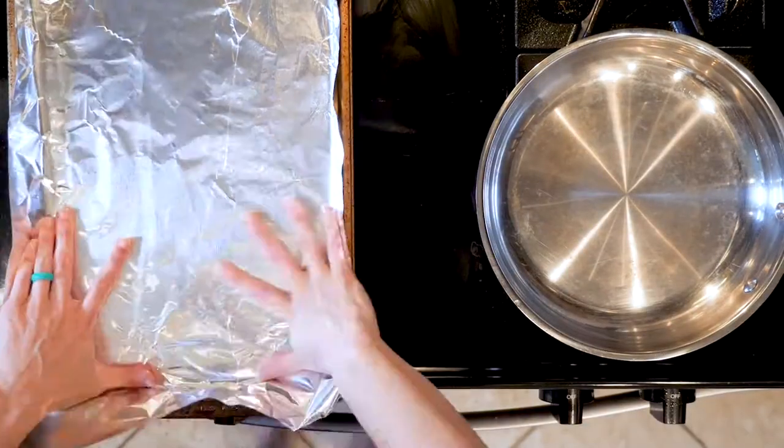Trout is not a fish I personally cook with too often, but with this recipe I think I'm going to have to start eating it more. It tastes good, which is awesome, but really it just cooks up so quickly when you use the broiler. The spinach and tomatoes are a wonderfully easy accompaniment — you just may find that this becomes your new go-to fish dish too. Let's cook.